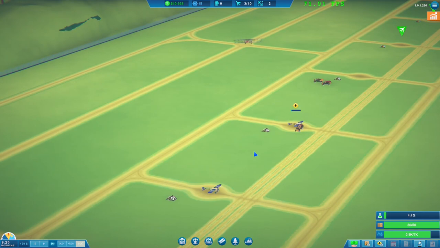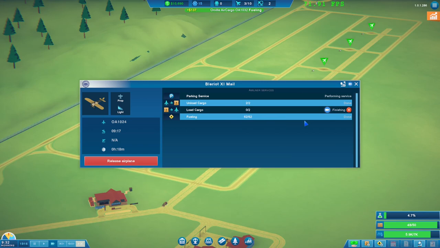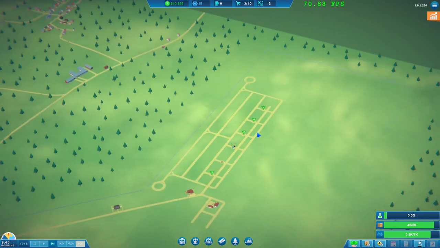So once they're serviced and he's ready to go. He's finished that. He's still fueling by the looks of it. Okay, we've unloaded cargo. Sorry, he's now loading cargo. And now he's off. And then we'll now get a nice little fee for him. How much should we get for him taking off? $132. Okay, so it's not bad.